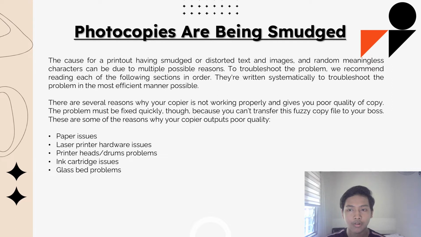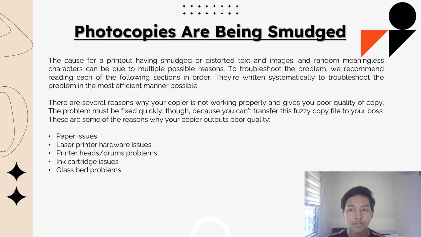The cause for a printout having smudged or distorted text and images and random meaningless characters can be due to multiple possible reasons. To troubleshoot the problem, we recommend reading each of the following sections in order. They are written systematically to troubleshoot the problem in the most efficient manner possible.